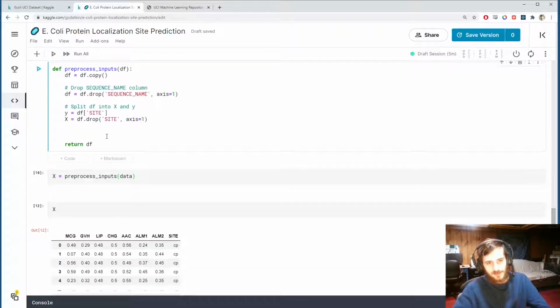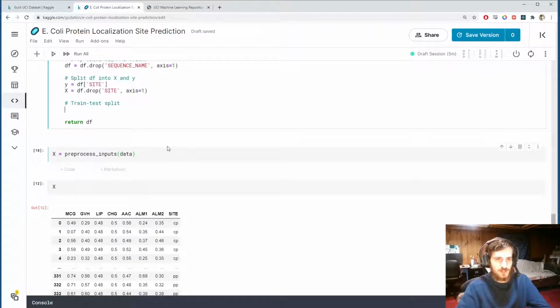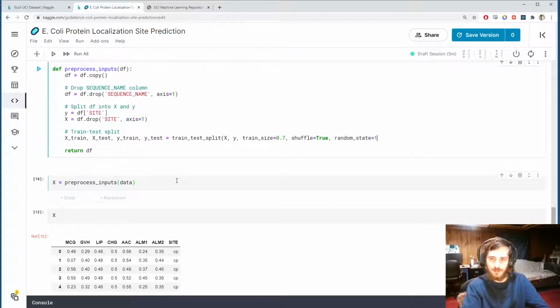Alright, and once we have split the data frame, we're going to do a train test split. So train test split, we'll use 70% of the data for the train set and the other 30% for the test set. So the train set will be x_train and y_train, and the test set will be x_test and y_test. And I'm using the train_test_split function from sklearn that takes in an x, a y. We specify a train size, and we include shuffle. This is on by default, but I'm just putting it there anyway. And since it shuffles the data first, we want to include a random state to ensure that the shuffle is always done in the same way.